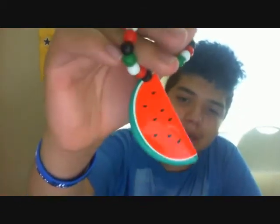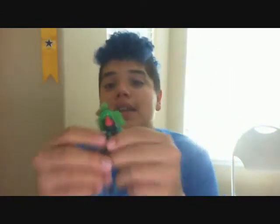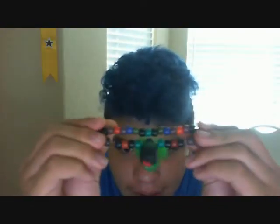I also got this from Kate on Facebook. It has a really sexy watermelon on it, and it's red, black, green, and white. It's very beautiful. I got this one from Kate on Facebook, too. It has this green squishy thing on it. It's really fun to play with. And it has really cool dark beads on it. I don't know where she got them. They're very cool, though.